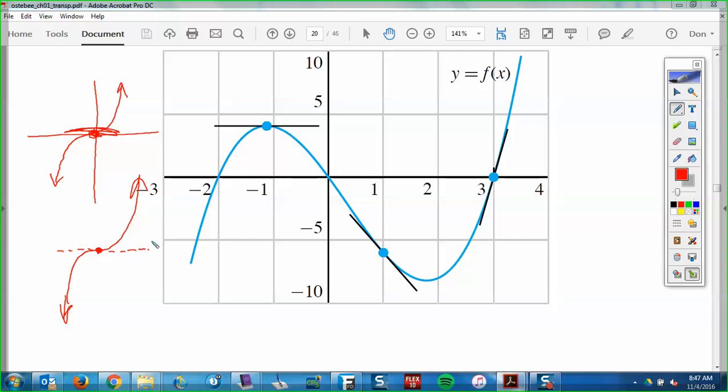If you were going to draw a tangent line there, think of your headlights. Right there at that point, it'd be horizontal. Then it goes back up like this, right? So there's that one point. We call that a flat spot. So we got a local max right here. We got a local min right here. This would be what we call a flat spot, where the slope is 0. Okay? All right, so you're going to have some notation questions you're going to have to be able to do. All right, let's go over to page 41.